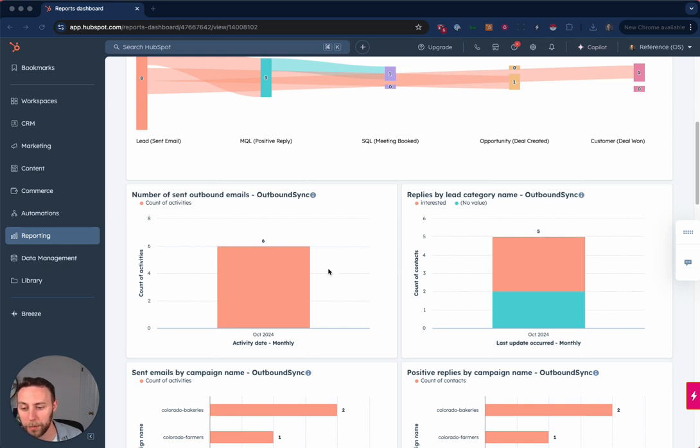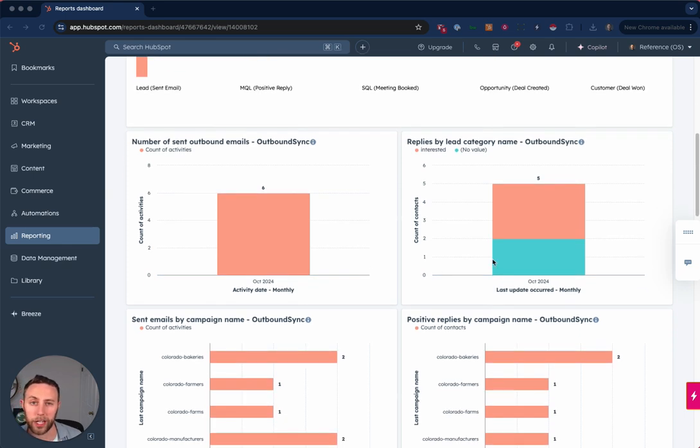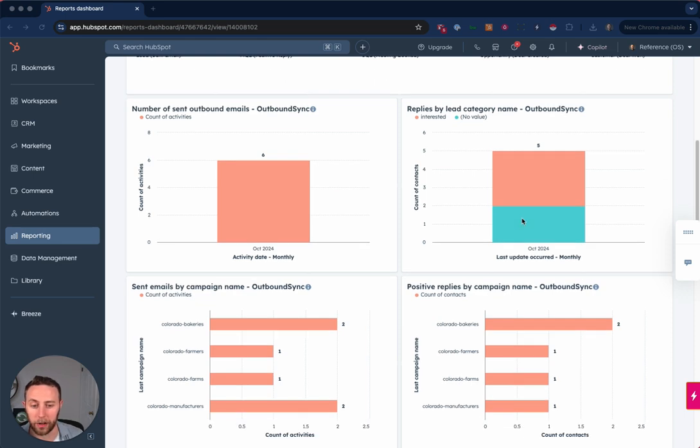You can track the number of sent emails and sending volume within a given time period. And you can also look at the categorization of those leads, which Smartlead's using ChatGPT for, and you can develop your own custom prompts, your own custom categories. You can see that breakdown here in the dashboard to get a sense of your interested replies, not interested, out of office.